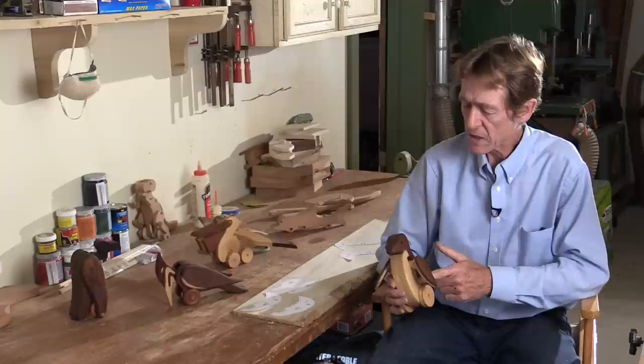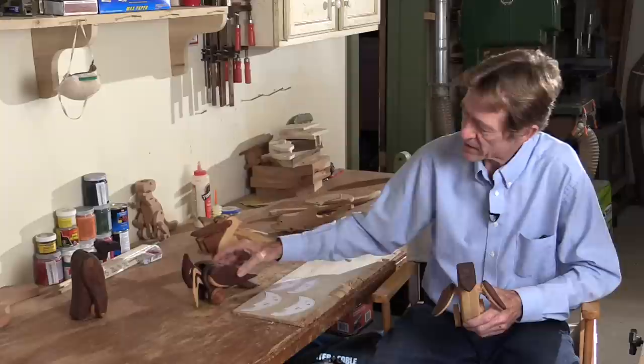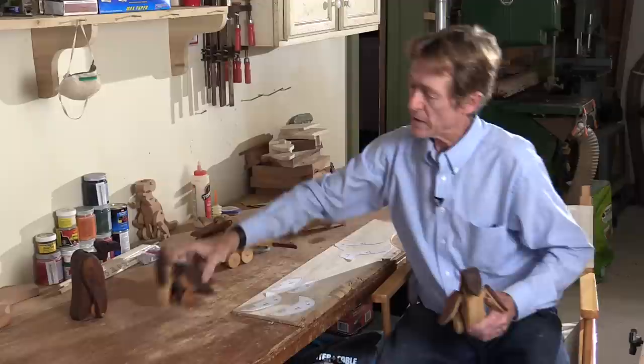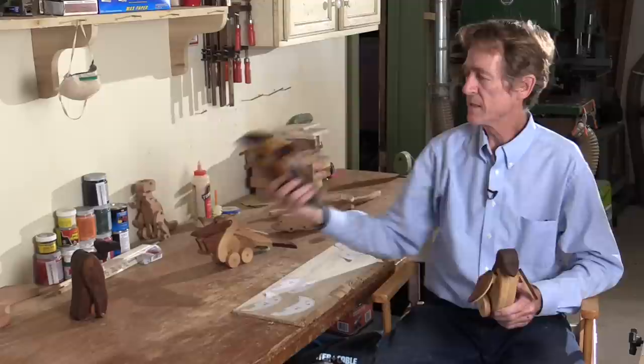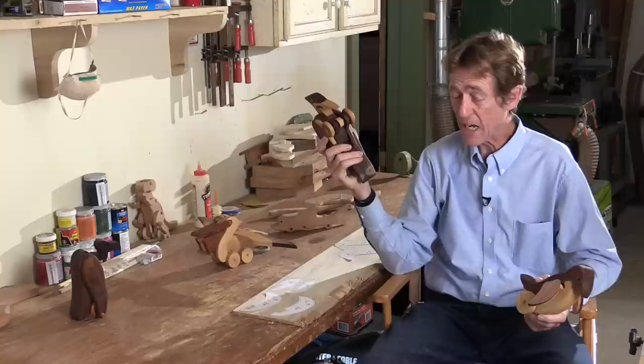So I'm working on that idea and new mechanisms. Some of these other toys — this was the first guy I came up with in the bird world. He was new because he has a spring in there that pushes his head back; he doesn't rely on gravity, and he actually works pretty well on the wall. That was my first guy. Being a redheaded woodworker, it's only natural that a redheaded woodpecker would be my animal.